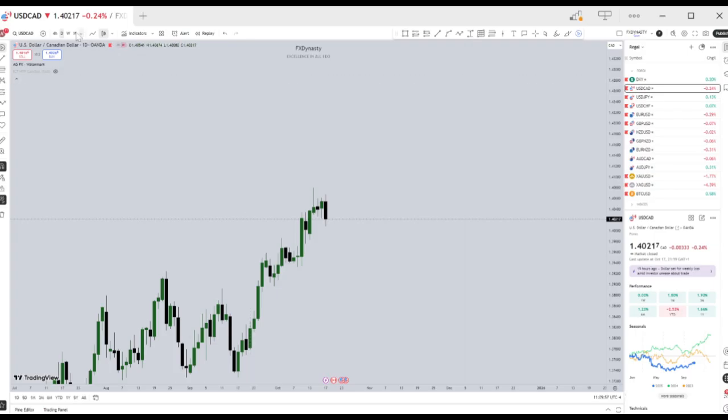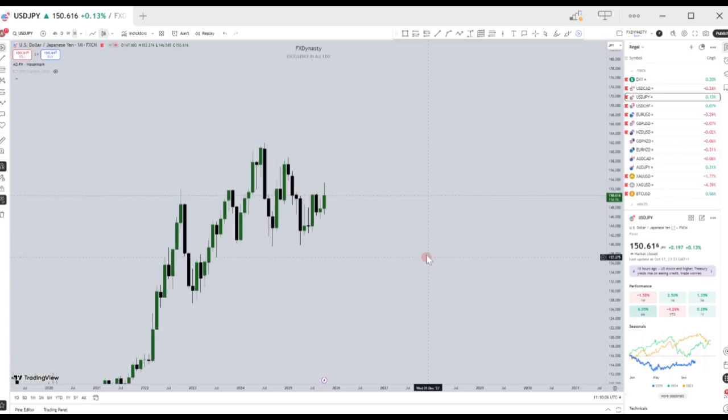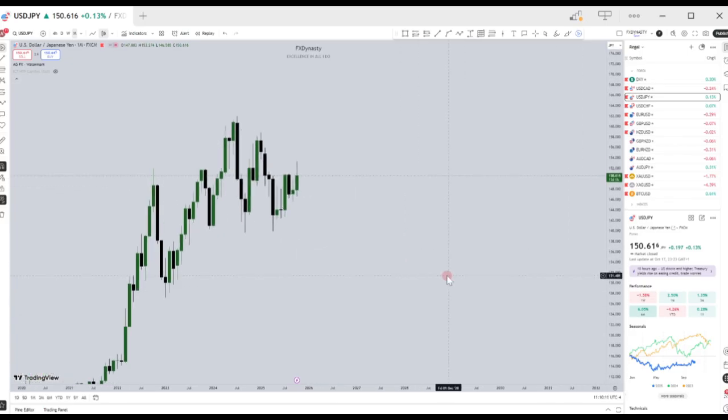So let's go to the next asset, which is USD JPY. USD JPY will start on the monthly time frame as well. We can see that we have this bearish movement to the downside, followed by this bullish movement to the upside. But we have this fair value gap that price is already reacting from. Price is reacting from this fair value gap, which, if we respect it, price is going to drop to the downside. Are we actually going to drop to the downside, or are we going to continue up, since the dollar is also likely to continue pushing higher?